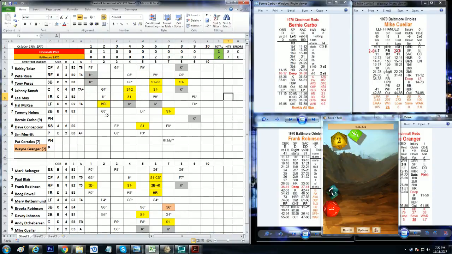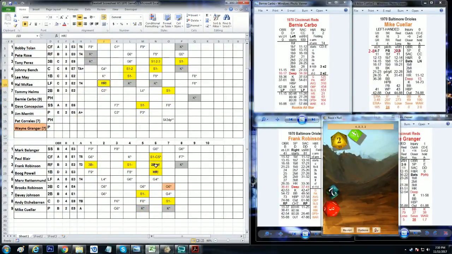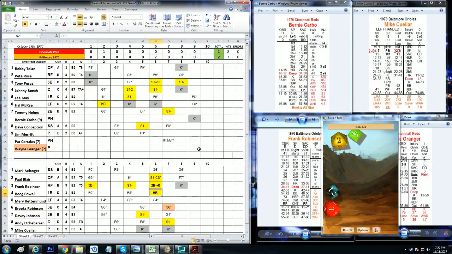The big hits were obviously the home run in the second inning by Hal McRae, and then of course the single by Paul Blair, who was then thrown out by Johnny Bench trying to steal second. Frank Robinson comes in, hits a double, which probably would have scored Paul Blair anyways, and then up next, Boog Powell rips a home run into right center field to give the O's a lead. And that was pretty much all the scoring for today's adventure here at Memorial Stadium in Baltimore, Maryland.